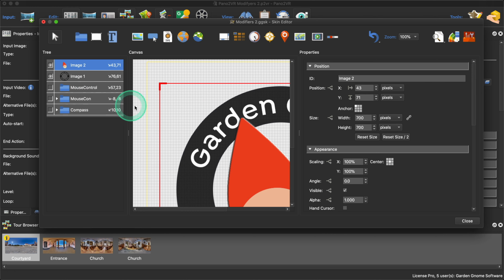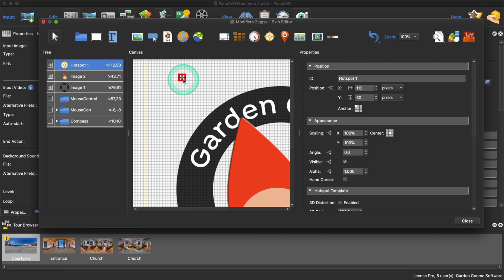Okay, and what I'm going to do is add a hotspot template. This is what is going to be anchored to the hotspot we've just added in the editor. So I'm going to click on the hotspot and we're going to call this logo. I'm now using this hotspot template on that particular point hotspot because the skin ID will match this one. Not done it yet, so it will match it.